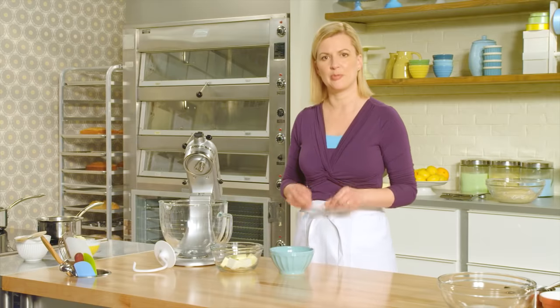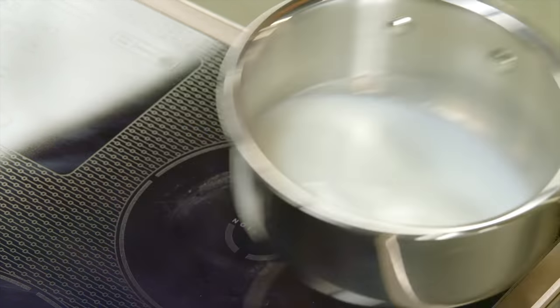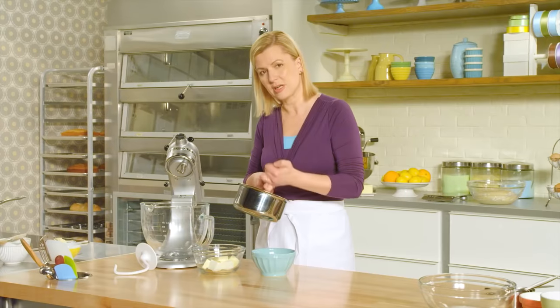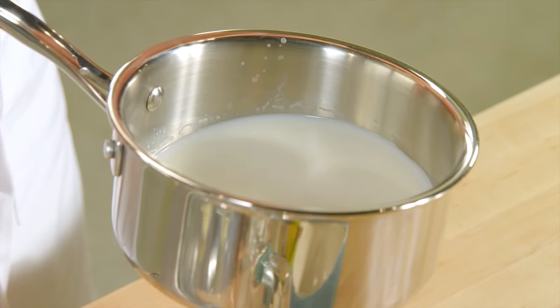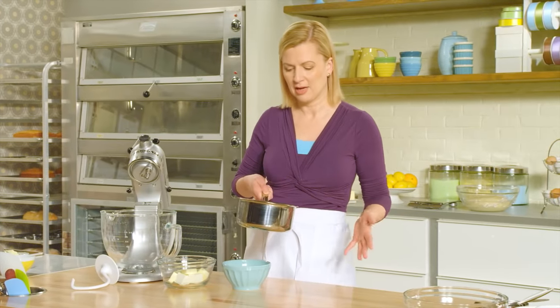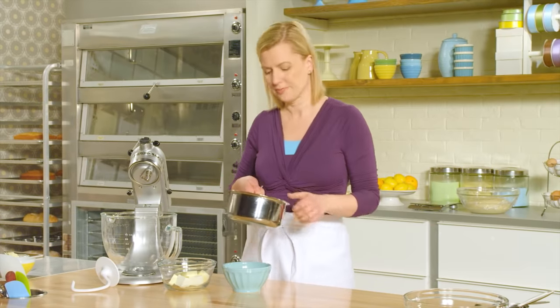To make this so decadent, I start with a new style of dough — a cakier, richer sticky bun dough. But like the original, it does start with milk. I've got a cup of milk here that's been warmed to 105 degrees. A tip when working with yeast doughs: 105 is the ideal temperature for yeast to thrive and grow. A little too hot and it risks dying; a little too low and it goes dormant and won't rise up.